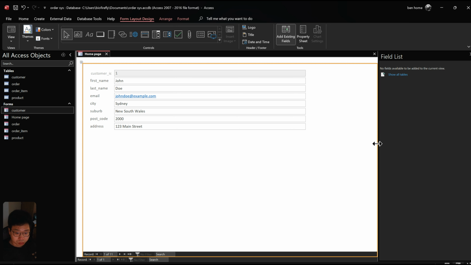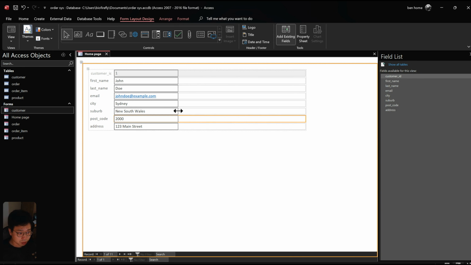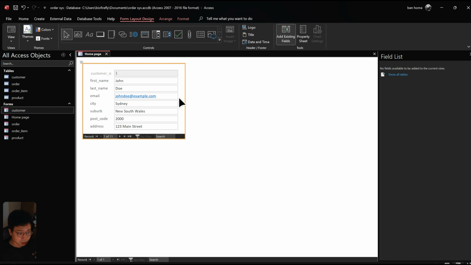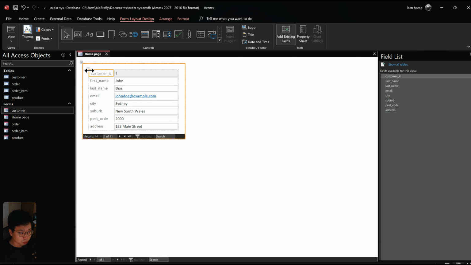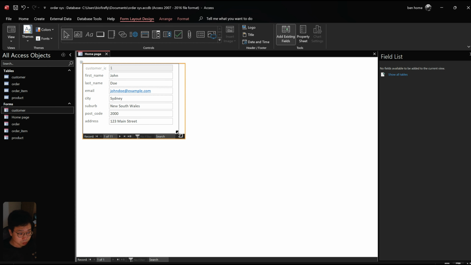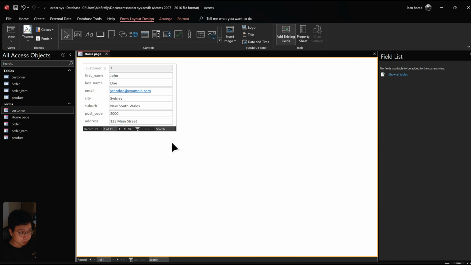Now we come to arrange it. We can make this one a little bit up, this one to the far left-hand side. So now this table is looking good. We're going to arrange this to the very top. This part, we'll just make even better. Okay, so this is the customer.